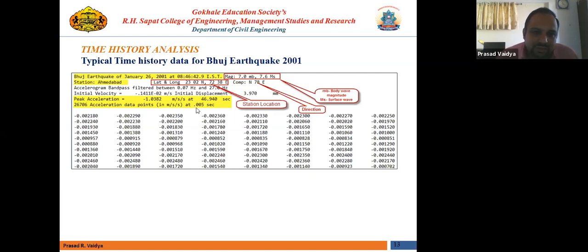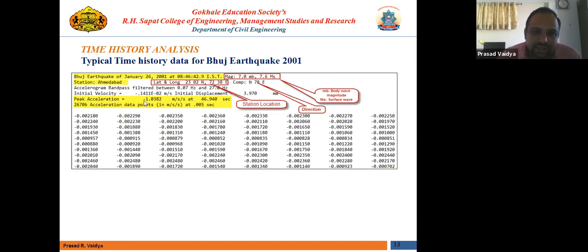So the first point is at 0, then 0.005, then 0.01, like that. It goes on increasing like that. So there are 26,706 acceleration points. If you multiply 26,706 by 0.005, you will get a value. So that is 46.94. So that is your total time of record, right?